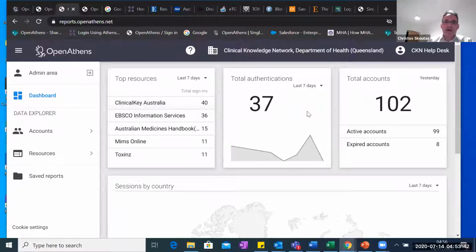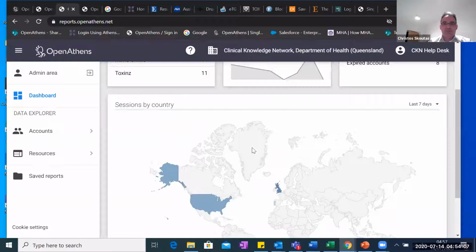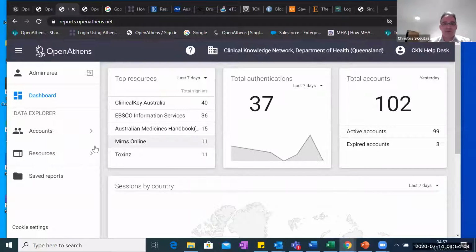So we have bits of information here: top resources, total authentications, total accounts, and a little heat map that shows you where the access is coming from. Because this is an Australia site, most of the access is coming from Australia, but you can see in other parts of the world where users use the service.